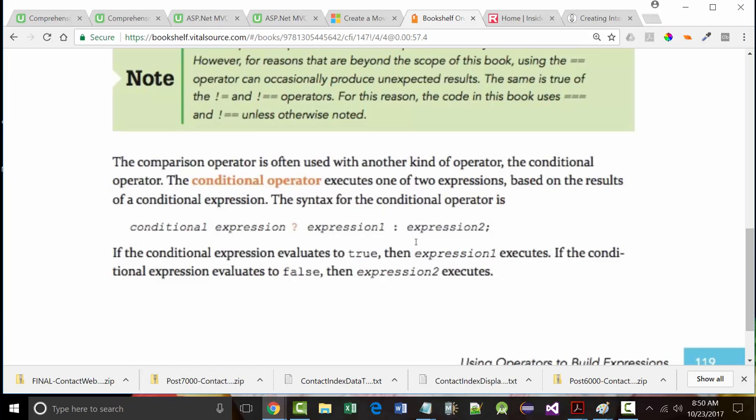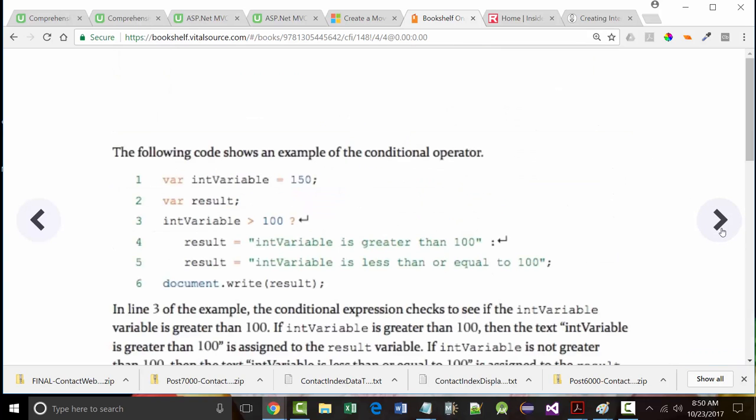So you take what's in B and you assign it to max. Does that make sense? All right, I'll leave that one up there for a couple minutes. But it's called the ternary operator. Some books call it the question mark colon operator. So it goes by different names. All right, and they give you a code example of it on the top of page 120. But again, it's very similar to what I just showed you.